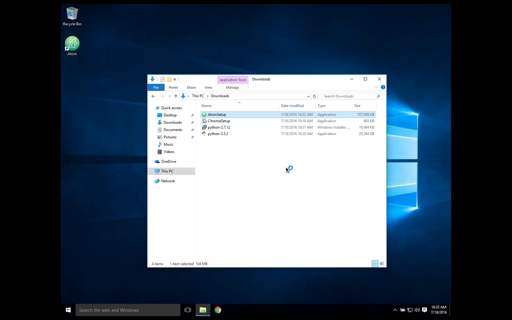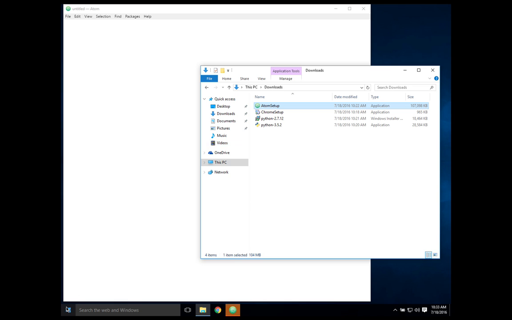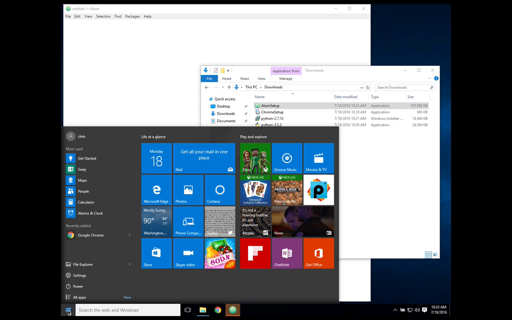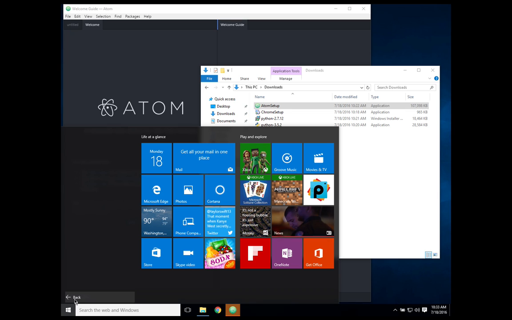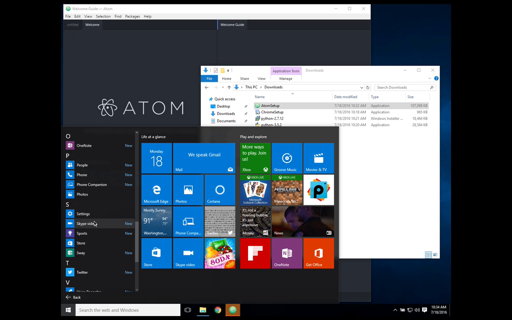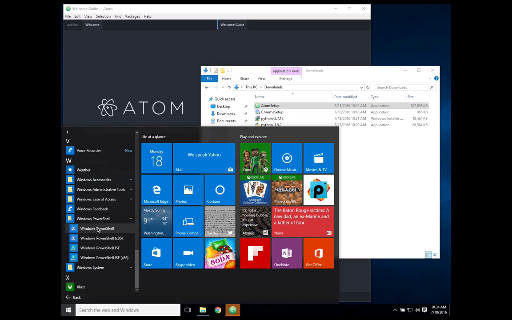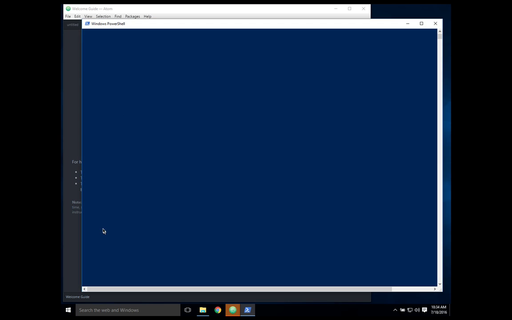Let's go ahead and open up PowerShell, which we're going to be using for some of our work. Well, here it comes, but it's still going to take a second to fully load. Go down to your Windows menu at the bottom left and click on All Apps. We're going to open up a program called PowerShell. PowerShell is a command line interface that will allow us to run commands directly and do some things that we can't do through the normal Windows interface. So PowerShell is down here under Windows PowerShell, and there are several executables you can choose. We're just going to use the plain Jane Windows PowerShell right there. So click on that, and that'll launch pretty quickly.